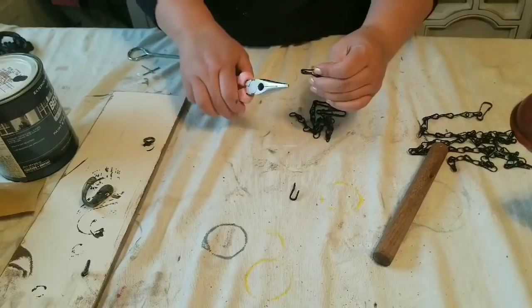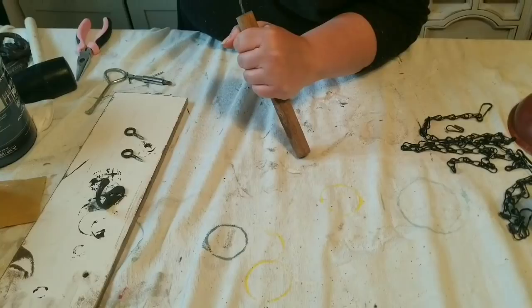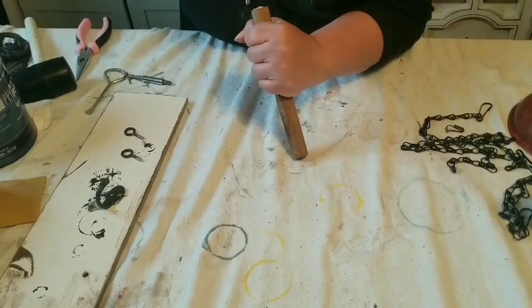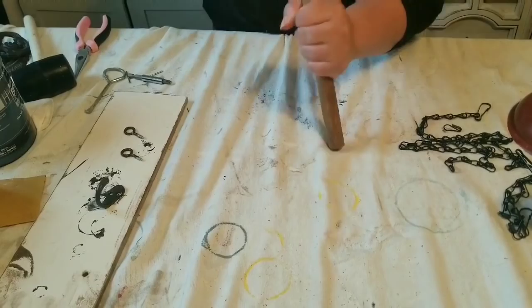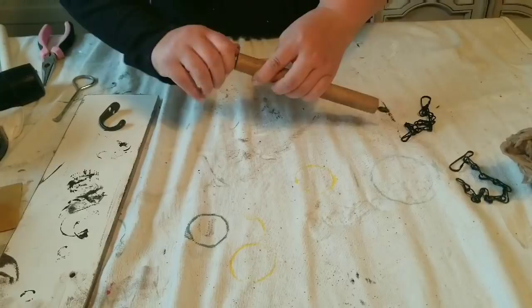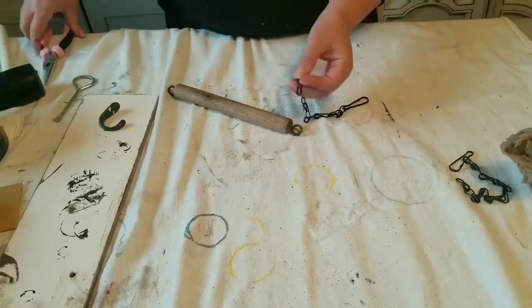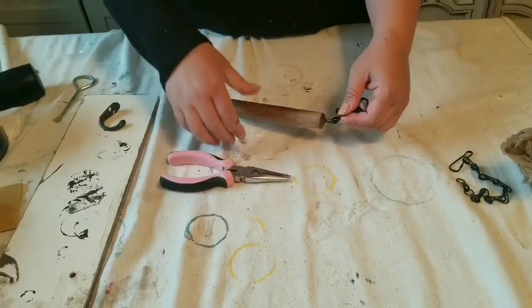So now I have two even chains. I'm going to drill a couple holes on each end of the stick because this is where I need to put the eye hooks. I picked a drill bit that fits similar in width to the eye hooks and then I'm just screwing them in until they're nice and tight. Then I'm adding the chain to each hook — separating them with some needle nose pliers a little bit so I can get the chain in. I want this part to be permanent. And there you have it — that's kind of what it looks like now.